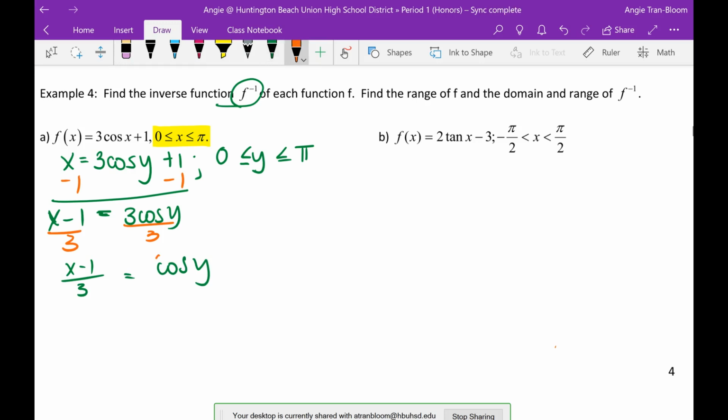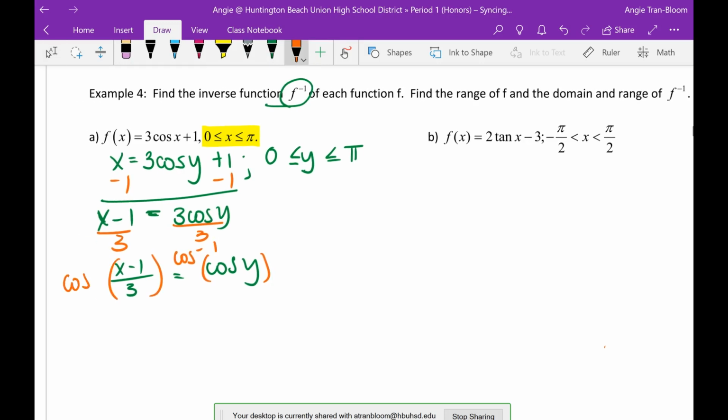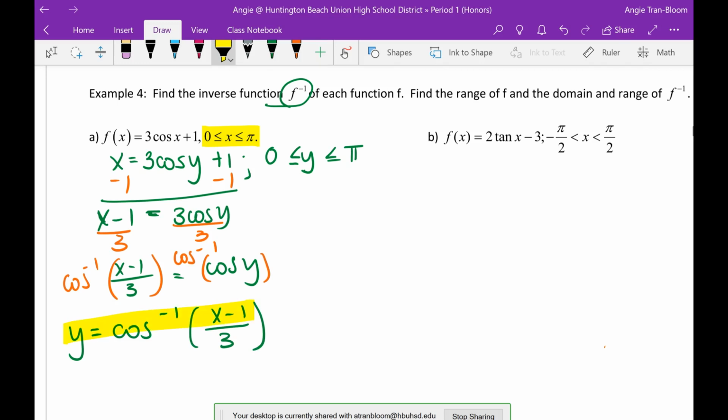Yes. Okay. So what does that mean, class? You're going to compose both sides by cosine inverse. That's how you're able to get rid of it. When you compose it, you put it in the front. So as you can see, the cosine inverse and cosine on the right-hand side will cancel. So you end up with y, and then this side is now written like this. And we'll box that up. That's our inverse function. Better yet, write that using this notation, so we know for sure that's an inverse function.